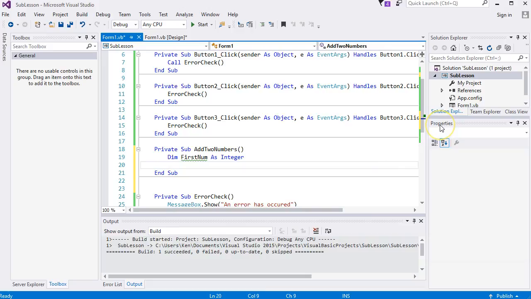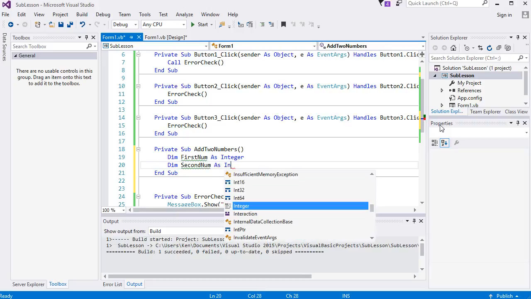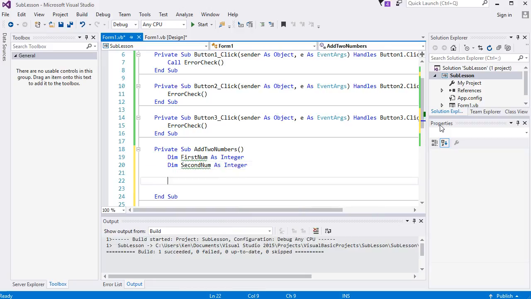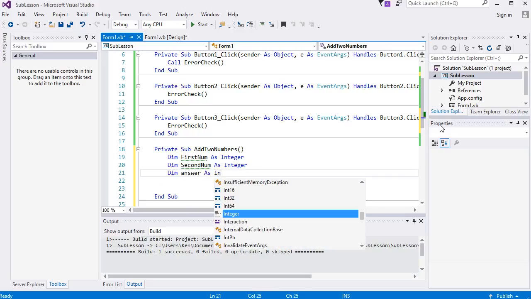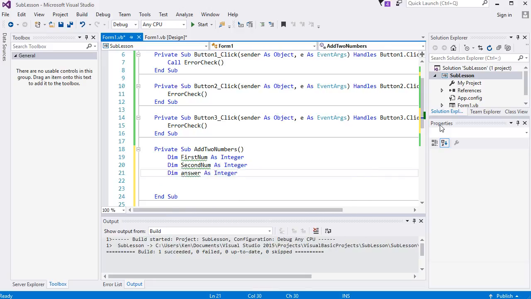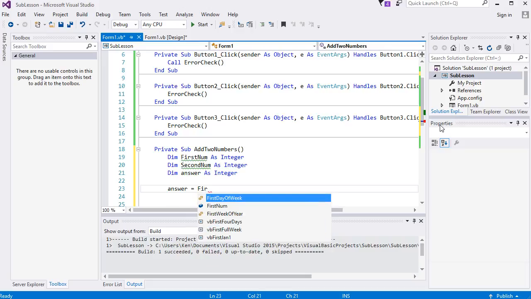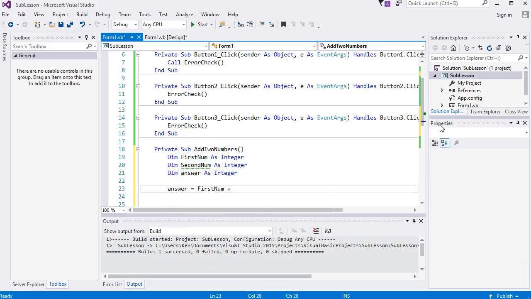I'm going to do Dim secondNum, also an integer, and let's have an answer. Answer is Integer. Suppose I want to add up those two numbers. It's just of course answer equals firstNum plus secondNum, and let's display the results in a message box.